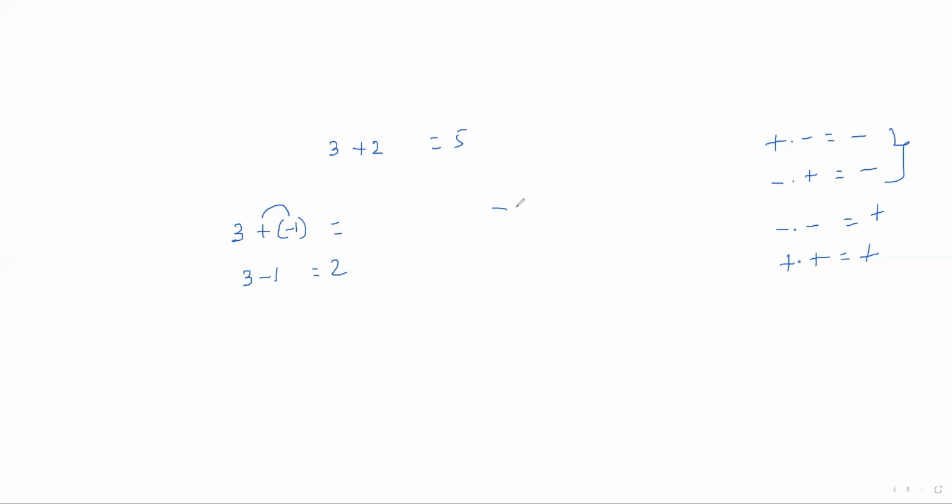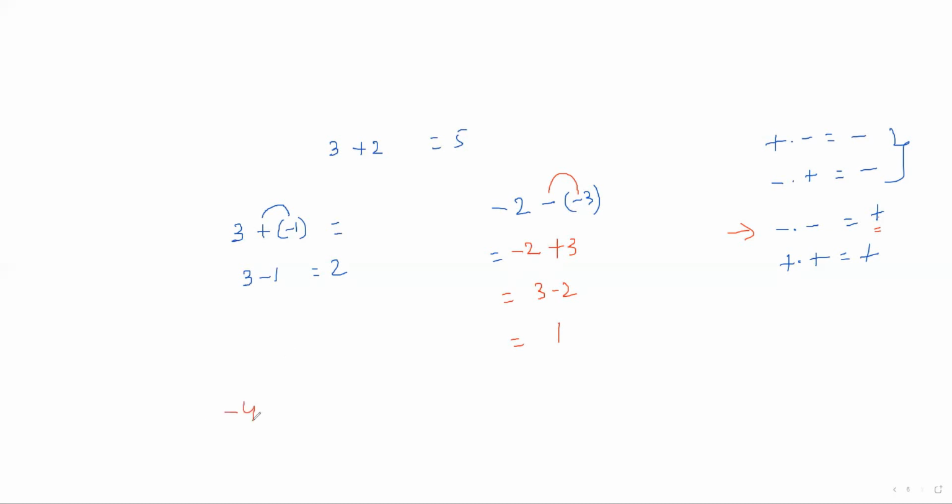Now both are negative. For example, minus 2 minus minus 3. Now what did we discuss? Negative and negative is positive, right? That's why you can rewrite this as minus 2 plus 3. Okay, minus 2 plus 3 is the same as 3 minus 2, which is equal to 1. Okay, so first positive, second negative, both negative. And take another example.